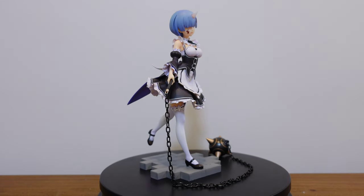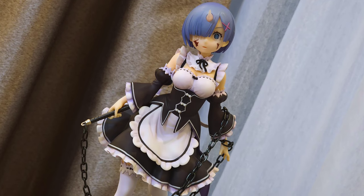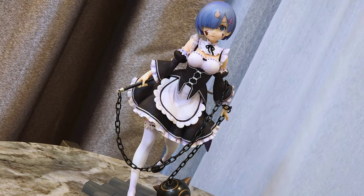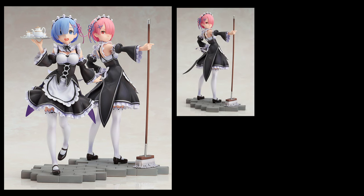This is probably the pose that I'm going to use when I display her. But I also love the original look, so I might switch it up from time to time. I tried to wrap the chains on her left arm so that it would look like she's ready to smack some flesh up close. I told you earlier that her base has a nice feature. Well, if you have the 1/7 scale figure of Rem, you can connect their bases together.